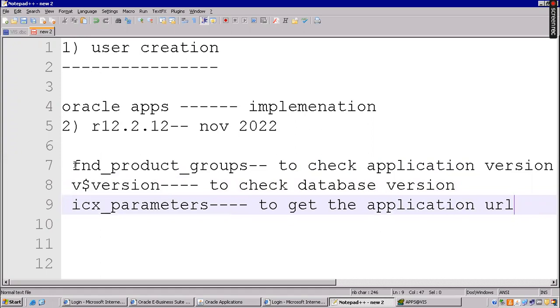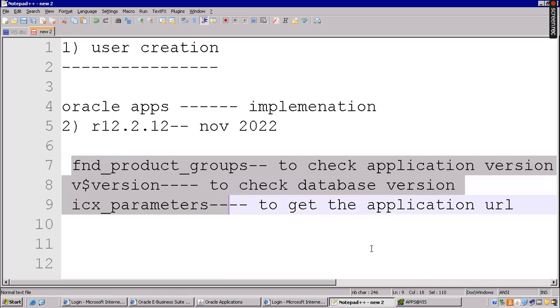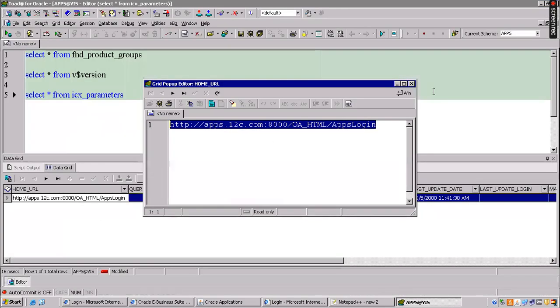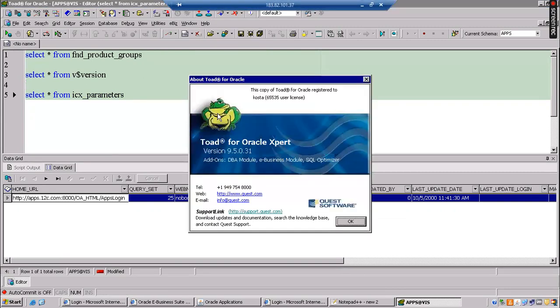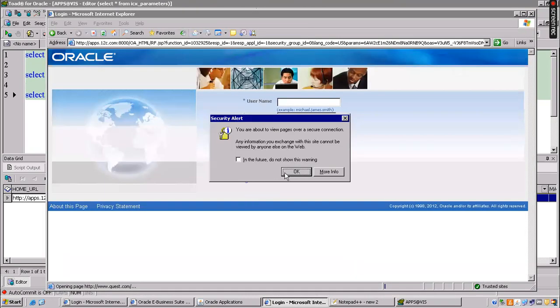Okay. So where are you firing all these tables? There is a software here, that is Toad. Toad is abbreviated as Tools for Application Database Activity. T for tool, A for application, D for database. Like this is the full form. Quest Software introduced this. You can just click on this. These are all Quest software. Quest Software is the owner of Toad. And what is the purpose of this? We can interact with the database. You can go through it if you want more information.